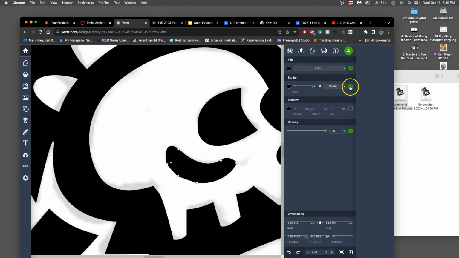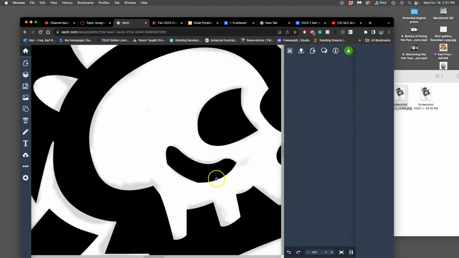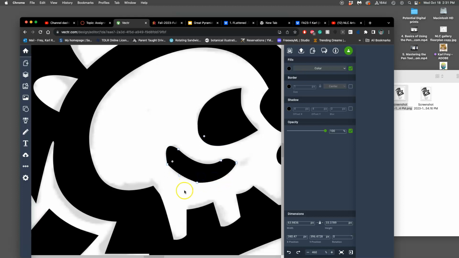Set its color. Get rid of the border, the stroke. And then I can set the curve on this and on this, kind of rounding it up. And if I want to change the curves a little bit, I can do that. I have full control with Command. Like that.